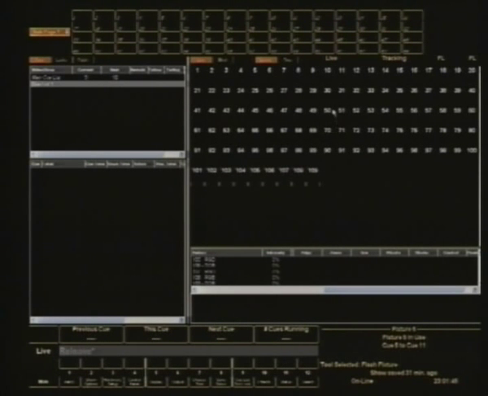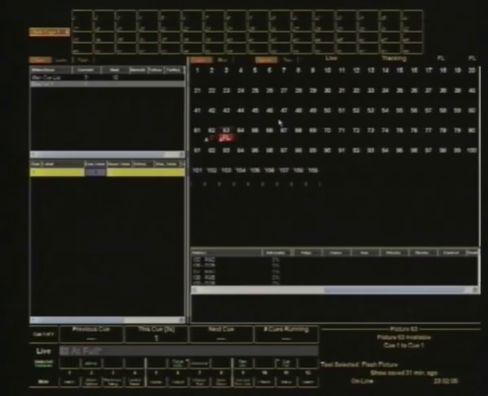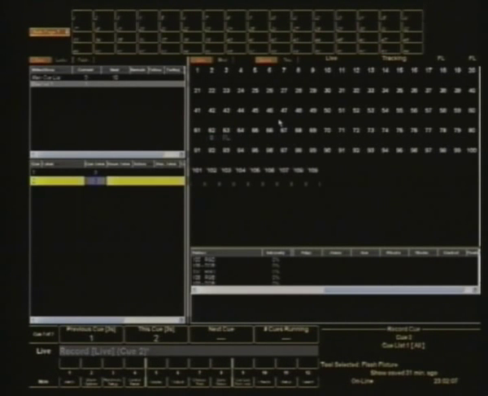Out in my queue list, we'll do a really simple chase. So let's go, what channels shall we start? Let's start at 62. Yes, that's some par cans punching at the stage. Beautiful. So we'll go that to full, and record that as Q1. 62 off, 63 full. Record that as Q2. 63 off, 64 full.